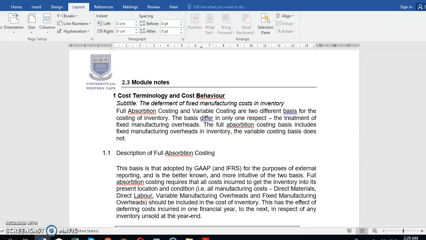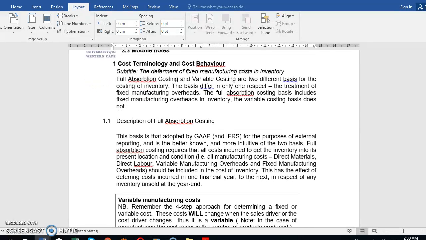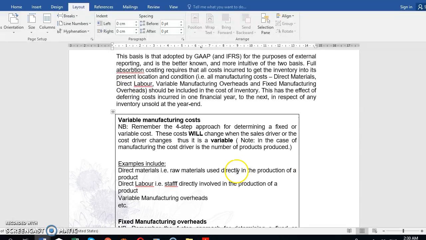And effectively, to summarize, absorption costing will be variable plus fixed, whereas variable costing is just variable.